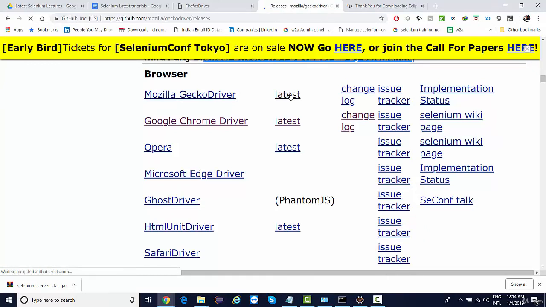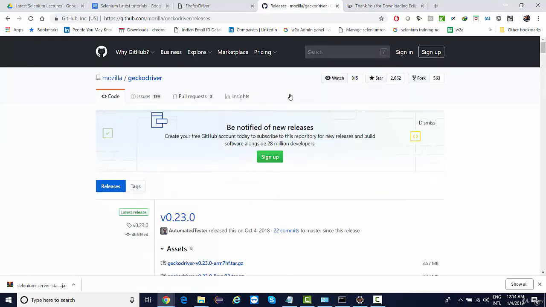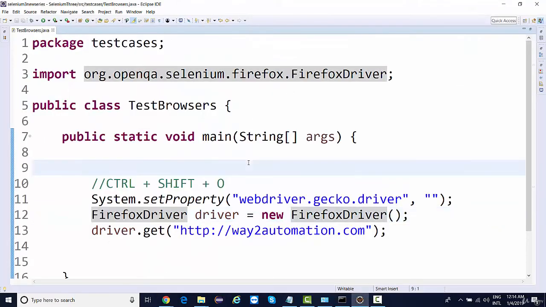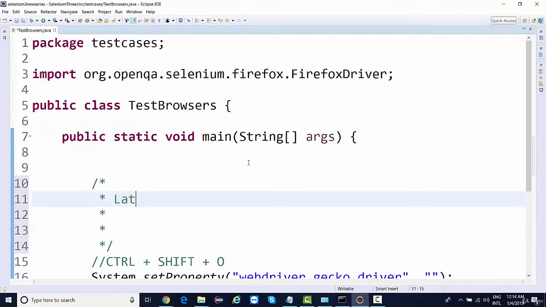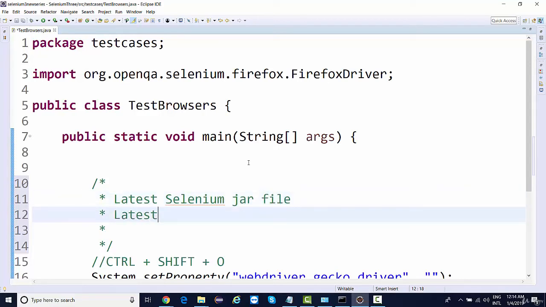Now this is a very important thing. Whenever you are working on Selenium, you need to make sure you have three things. One, the latest Selenium jar file. Second, the latest browser version, be it Firefox, Chrome, IE, Safari, or Opera.